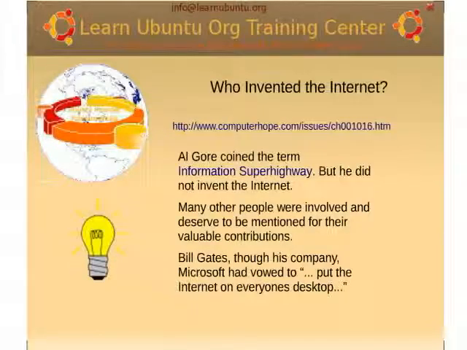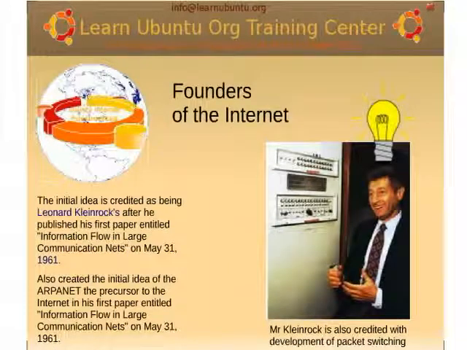Now, I often wonder who invented the Internet. And I poke a little fun at Al Gore in this chapter, because some people say, oh, Al Gore invented the Internet. Well, he coined the term information highway, and we'll definitely give him credit for that. Here are the real people who founded the Internet. Leonard Kleinrock. He was the first to publish the paper Information Flow in Large Communication Nets, back in 1961. This predates DARPA. He created the initial idea of the ARPANET, the precursor to the Internet, in this paper. You can probably still find it on the Internet if you Google it.